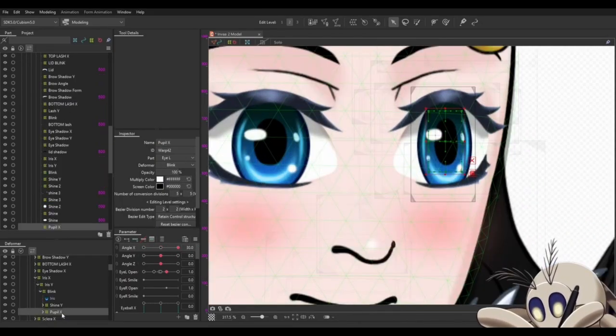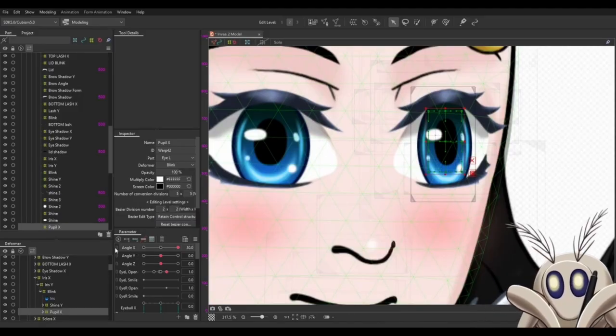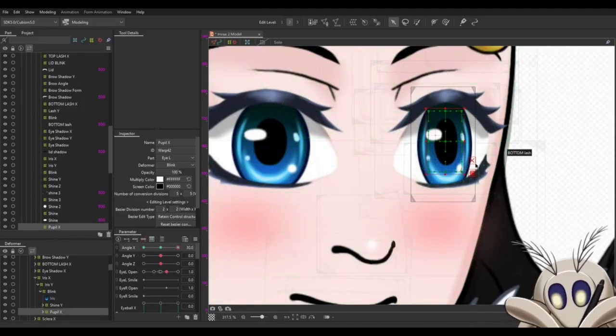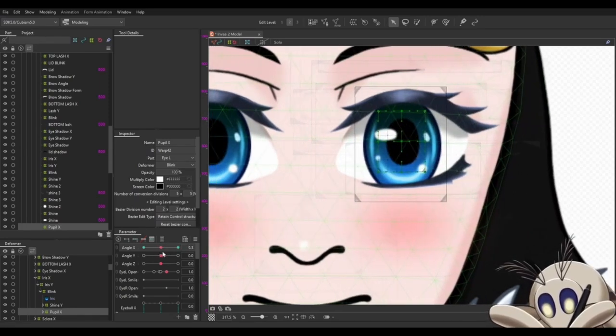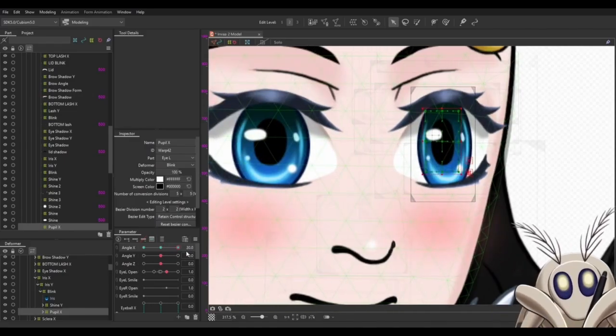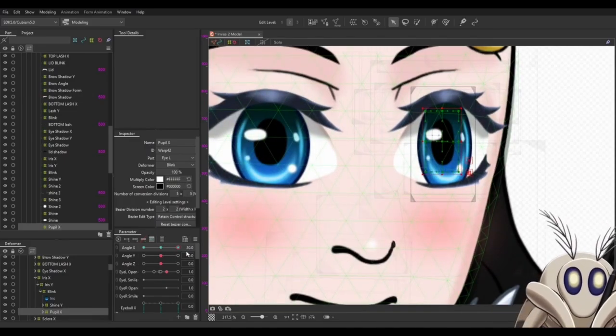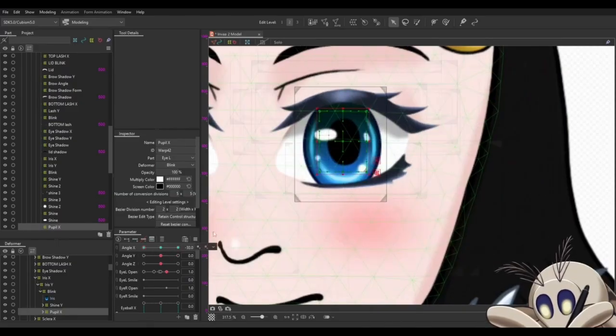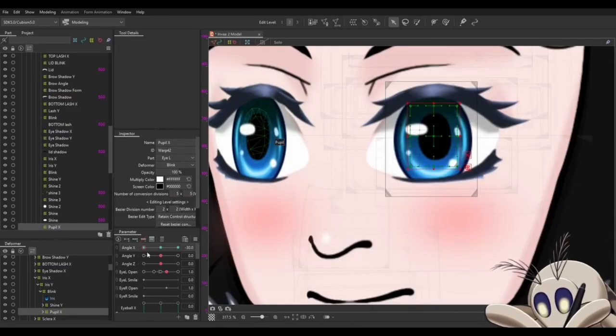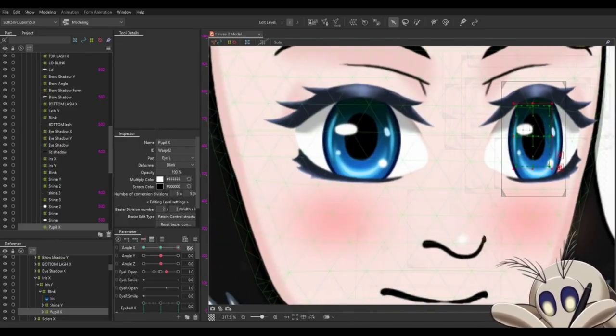Now that we've got that, select pupil X, select angle X on the parameter spot, and then we put the three dots. So now that it's moved in that direction, I'm going to take this pupil and move it back just a little bit. Now that we move it, that'll give it that slight 3D cone effect, because it turns out the eye underneath all that goop is kind of like a funnel. Could be wrong, but that's what I last remember hearing about the eyes. Close enough. That should be good. We're not going to do any of those changes on the left side because that one is going to be replaced entirely anyway, so that part should be fine.